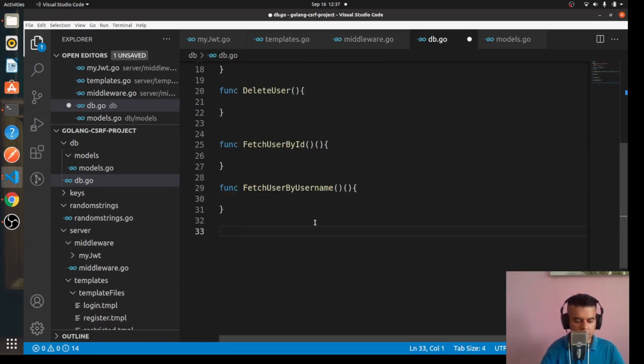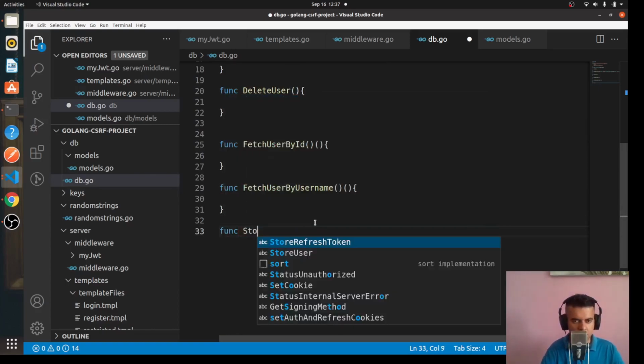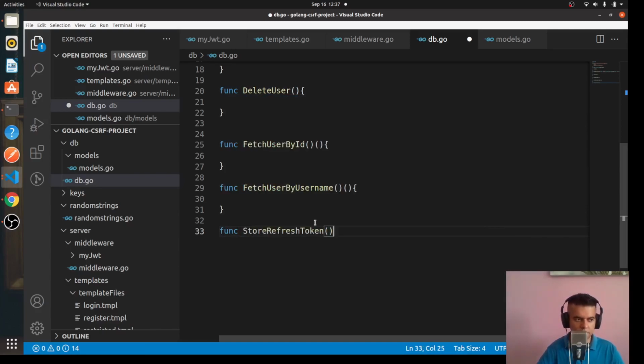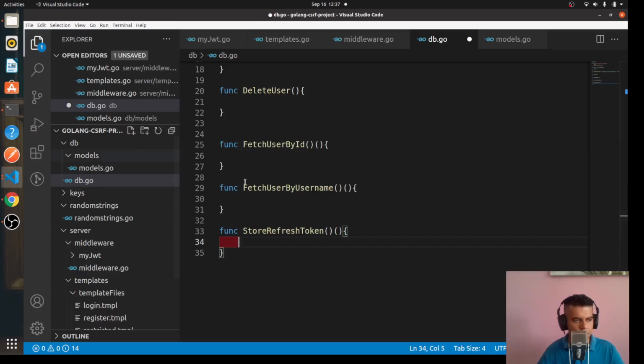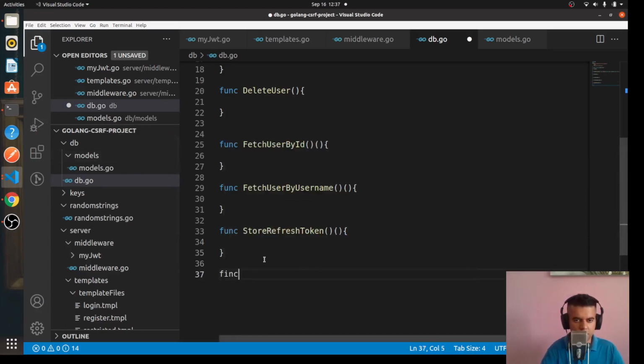And then just like StoreUser, we also need a facility to store our refresh token. And we'll have a function to delete our refresh token. We'll soon use these functions and you'll understand properly what's happening here.